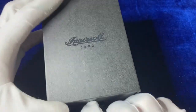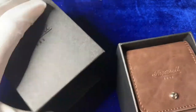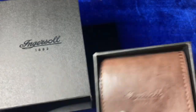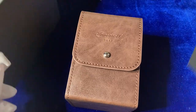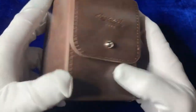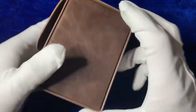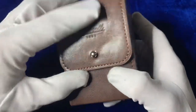The Ingersoll print on the top, and the box actually just slides out simply like this, revealing a nice leather style pouch box inside. Let's take that out. So, there. Simple buckle-down style finish. Nice line stitching, brown going all the way around the side. It's nice to feel as well. It's got a nice decent gloss effect to it.